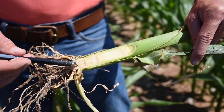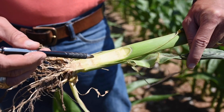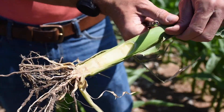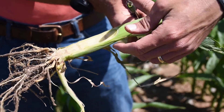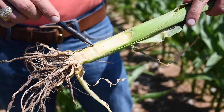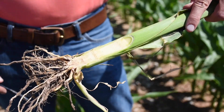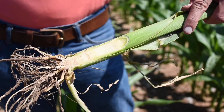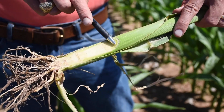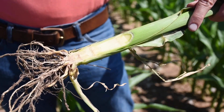At the top of that triangle there's a line — that's V4, your fourth node. The next line is V5, and you can see the leaf emanating off of V5 right here. Then you have your sixth node, your seventh node. So this corn is in between V7 and V8 growth stage. As you count your nodes up, it's really easy to count them whenever you slice that stem in half.